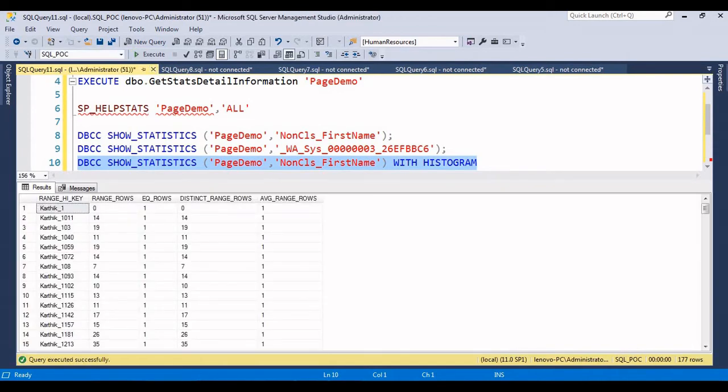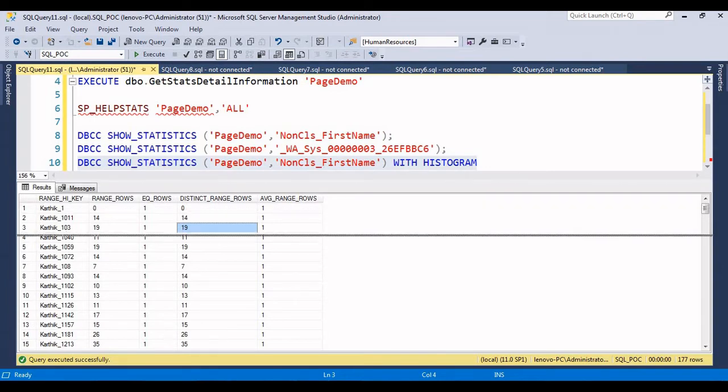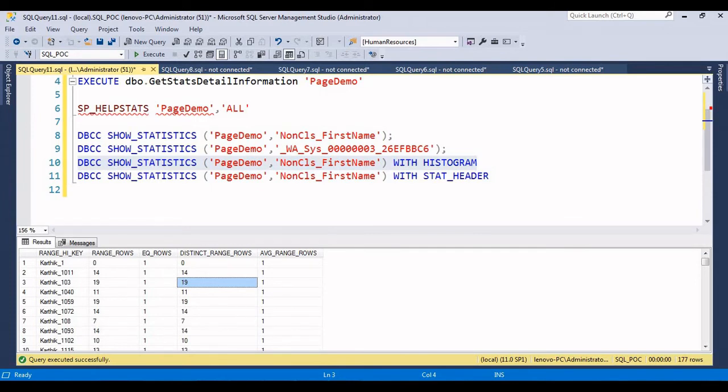Now you can see only the histogram. Earlier we saw header and density, but this time we specified explicitly that we want to see only the histogram, so that is why it shows only the histogram.